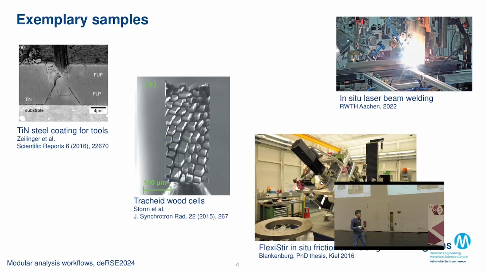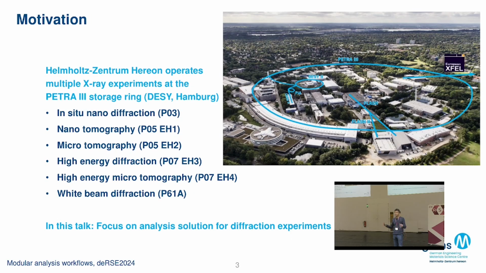So these are some examples of the samples we have. It can literally be just a few microns of, in this case, a titanium nitride coating on the steel. We have soft matter like wood samples, also a few microns. On the other extreme end of the range is really huge in situ environments, which can weigh several hundred kilograms. And usually with metals, we also have had full motor blocks on there, and literally anything in between, polymers, you name it, we've probably seen it.